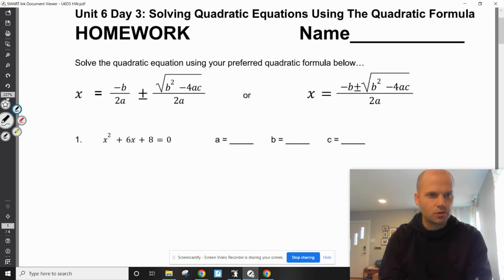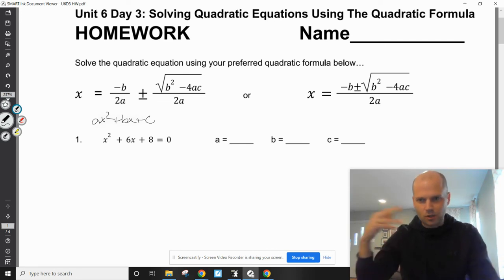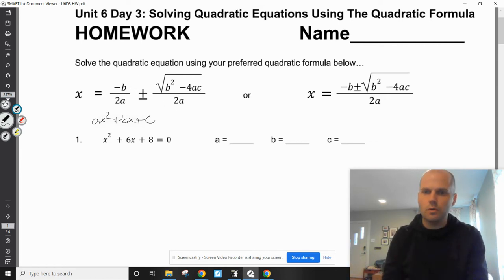So Algebra 2 students, let's do the homework. We're using square roots to solve quadratic equations this unit. For standard form, ax squared plus bx plus c, we do this method called completing the square, and the method kind of creates this formula. It's called the quadratic formula. The quadratic formula uses a square root to solve these quadratic equations.